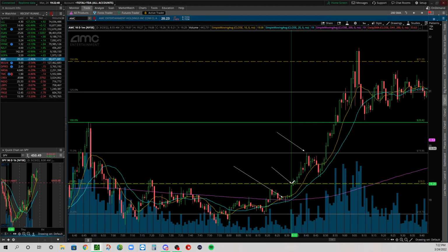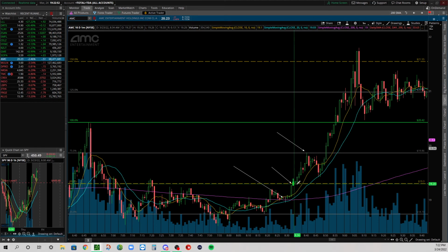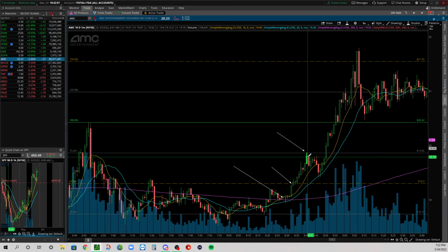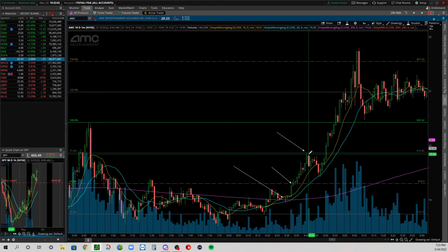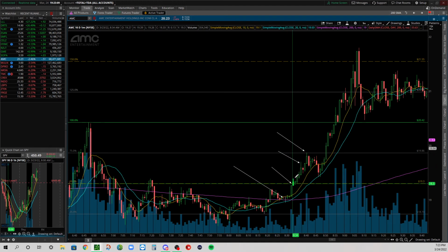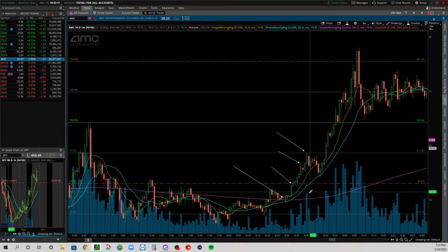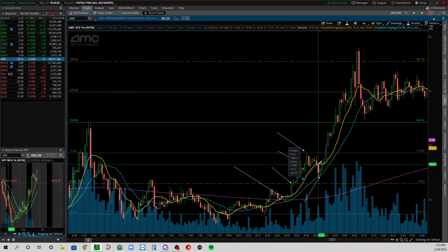So if you're scalping this, you got in right here or here, or you got in here, you got out here, and then you see another green candle for continuation, you got back in, and then your next target is right here, right? You could have exited in this candle or right here, because whenever there's a long wick candle like this, it's selling pressure, right? Just to be safe, to book profits, you can get in and out, or you can wait for the next level. And then, as you can see, your dip buy would have been off of this 20 SMA, or you could have tested this 10 for continuation.